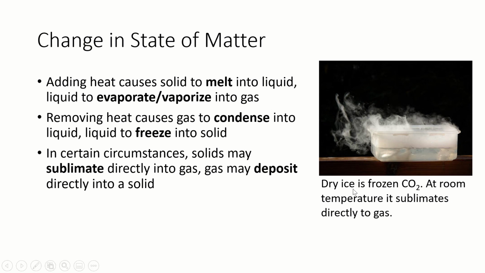So dry ice. Dry ice is frozen carbon dioxide. And carbon dioxide at any normal temperature is a gas. It has to be really, really, really cold to be frozen. When you put it at room temperature, the temperature is so different between the dry ice and the outside environment that the carbon dioxide goes straight from solid to vapor. It doesn't turn into a liquid. And so that's what's happening here. Here's the dry ice, and you can see there's just vapor coming off of it.